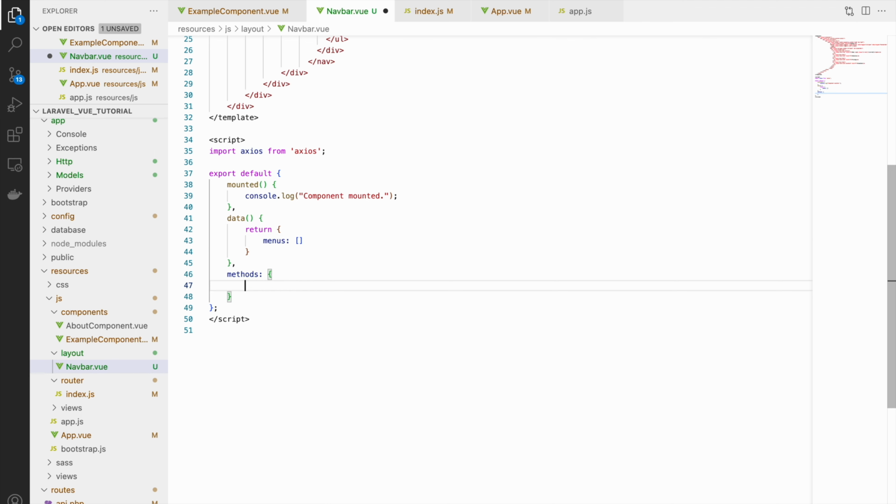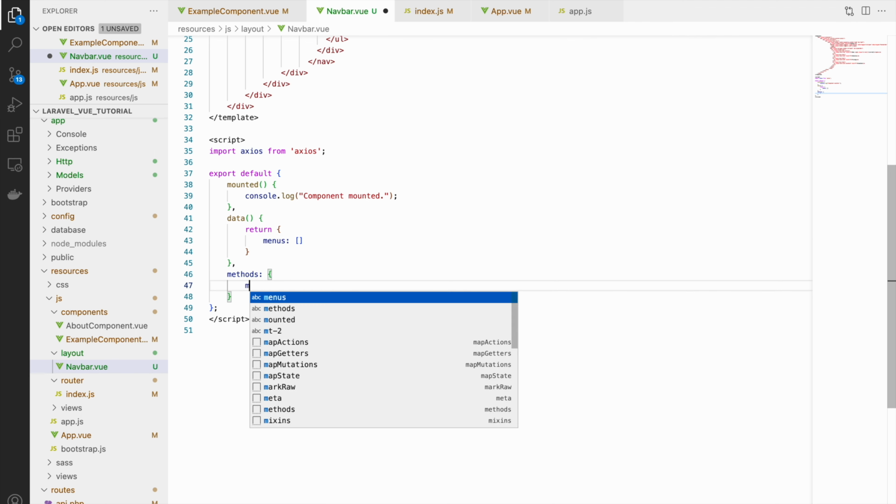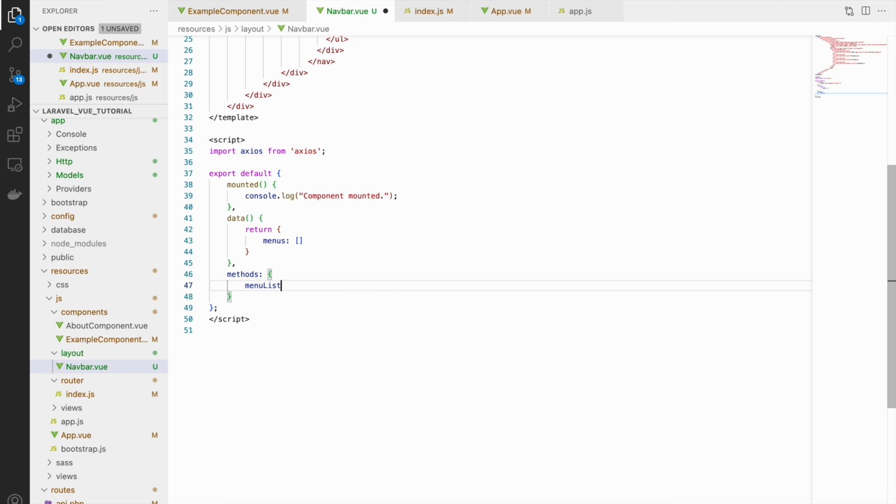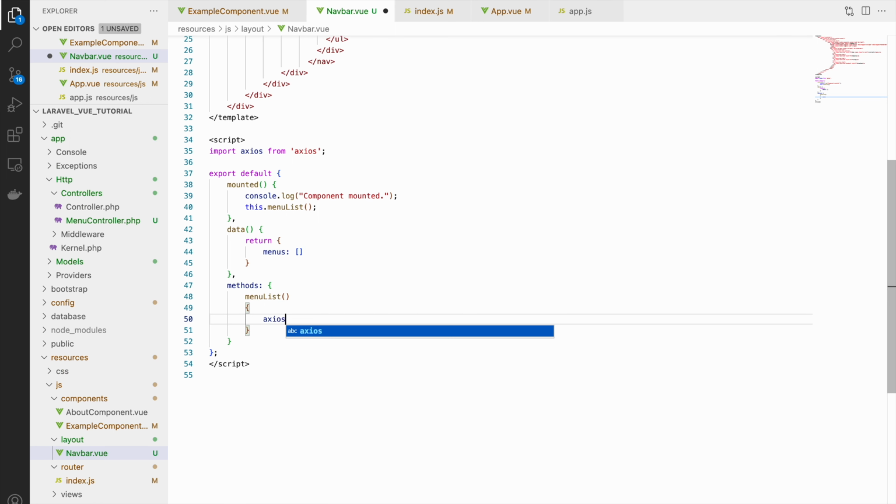And in methods, let's define one method to call our API and get the menu list. So here Axios I have already downloaded, so if you don't have, then please download that. Now let's write menu list method, and inside that write Axios get, and first will be URL.